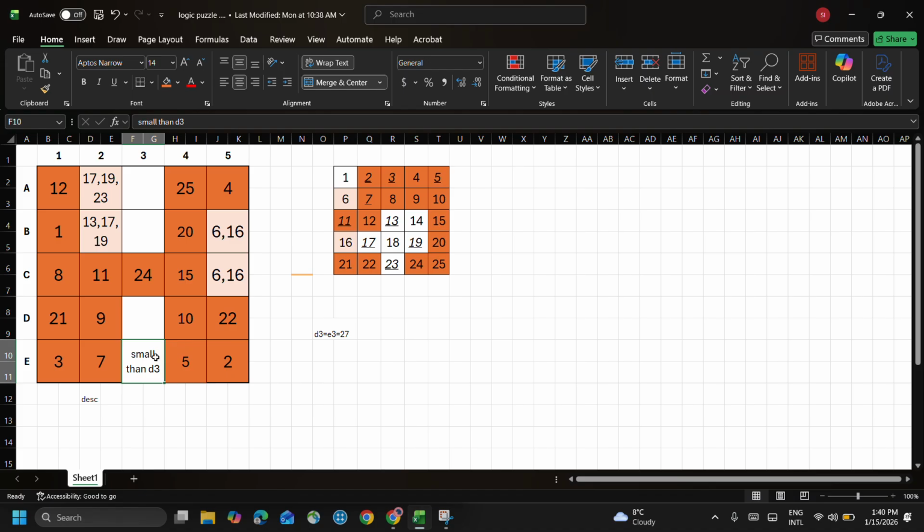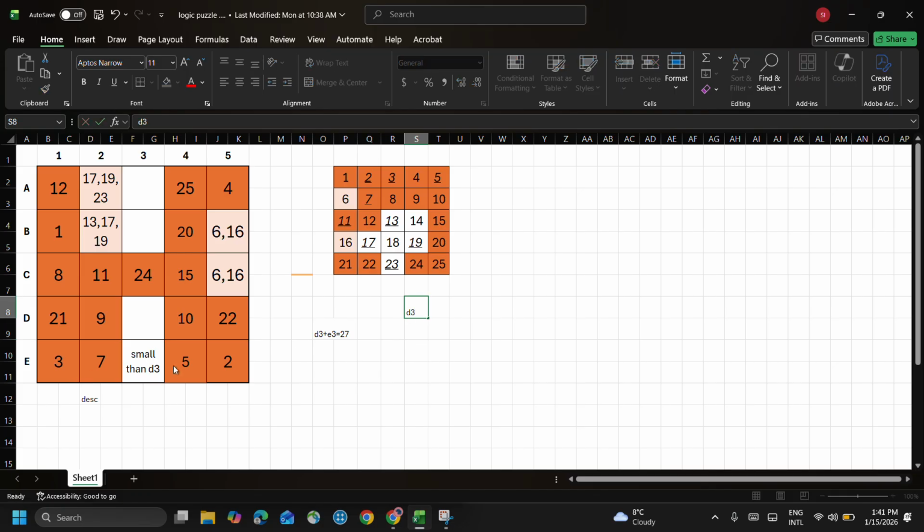So smaller than D3. Let me just highlight that one because that's gone. I think we should have, not counting those, 1, 2, 3, 4, 5, 6 numbers left. 5, 6, lovely. 8 including those 2 that we know where they are. So this should say add. We need 2 numbers to add to 27. So we also know that D3 is smaller.